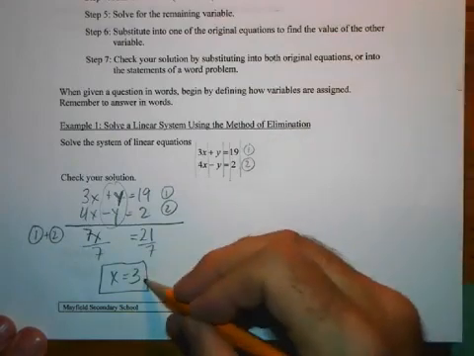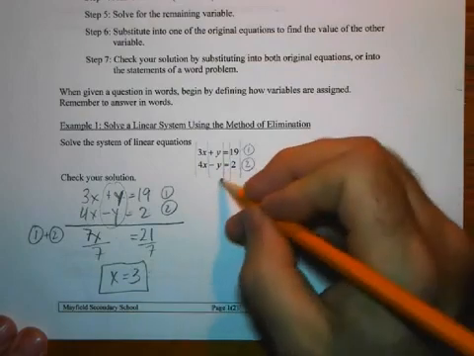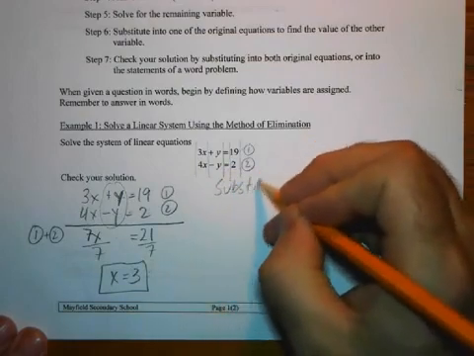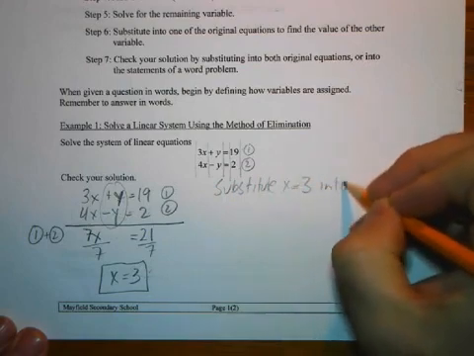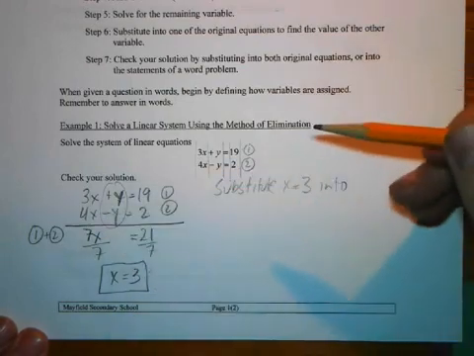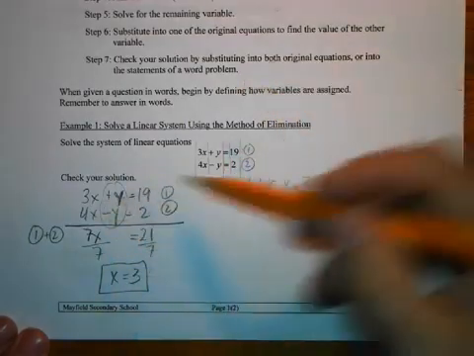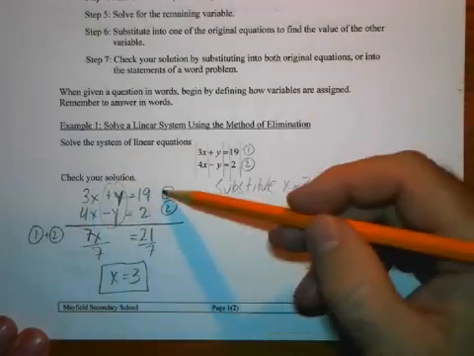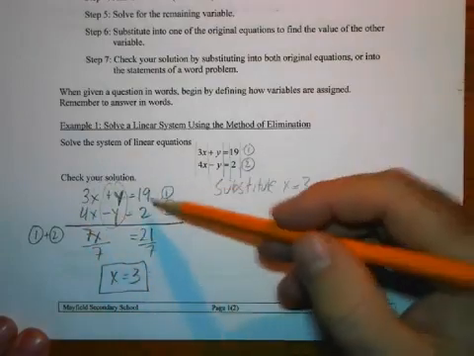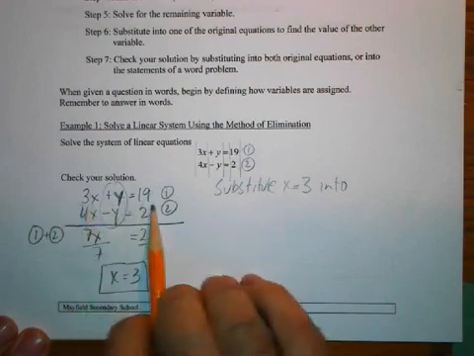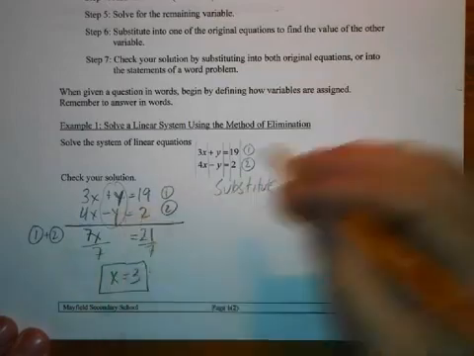Okay, now the rest of this is exactly the same as what we would have done with substitution. Okay, we take that solution for x and we substitute it back in. So substitute x equals 3 into, and here, you get to choose your equation. Now we don't have an equation that says y equals anymore. It has to be one of these 2. Obviously, it can't be that equation because there's no y anymore. So you basically choose 1 or 2. I'm going to pick 1 just because everything looks positive there.